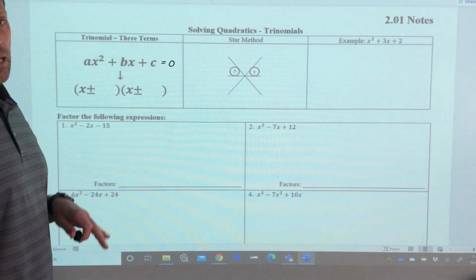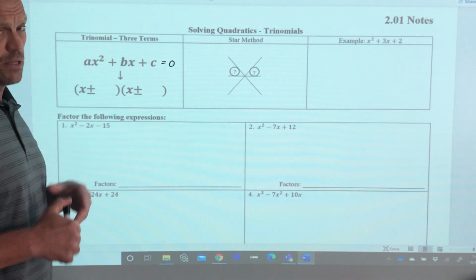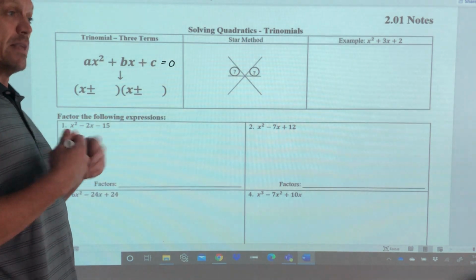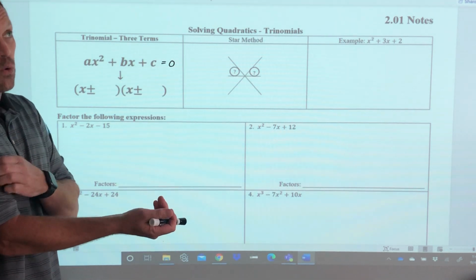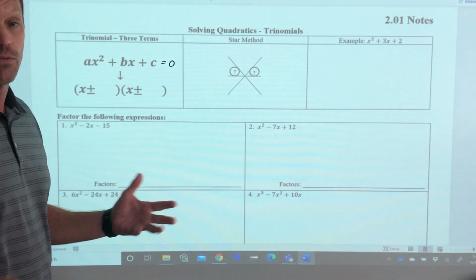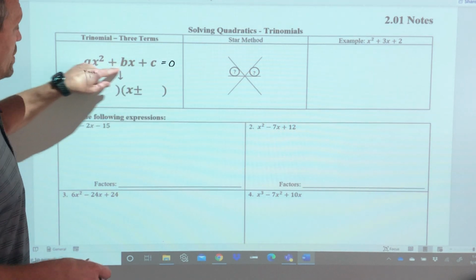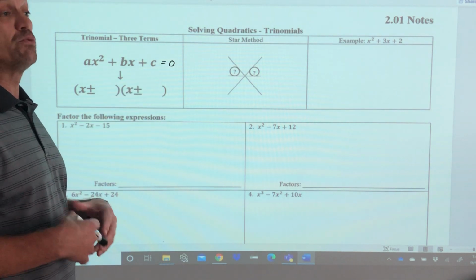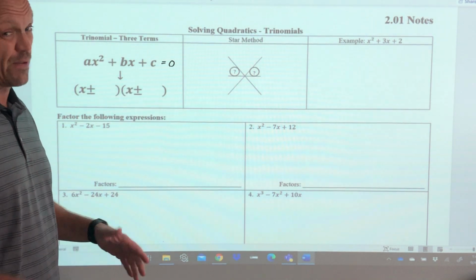From here, one of these days, if we ever get you guys in class, I'm going to show you how you break this down and you end up with the quadratic formula, which is x equals negative b plus or minus the square root of b squared minus 4ac all over 2a. I'll show you how you go from this equation to that formula, which allows you to solve for any quadratic. The quadratic formula will solve every quadratic.